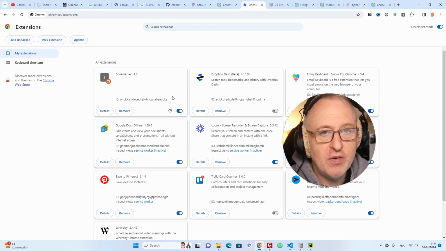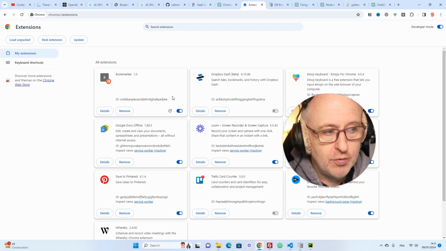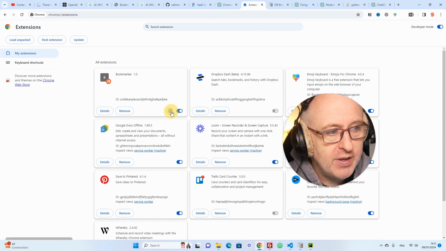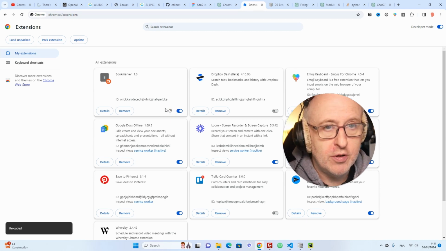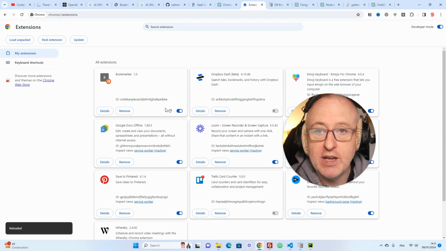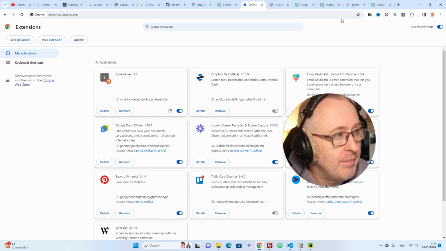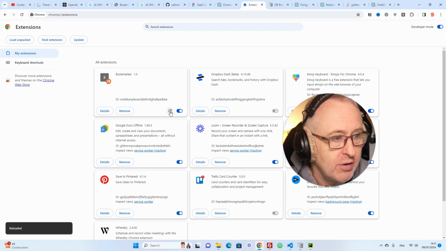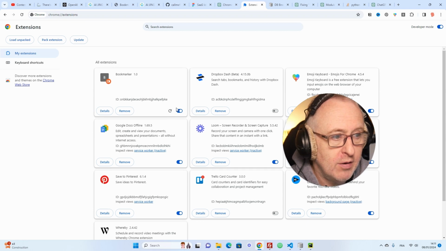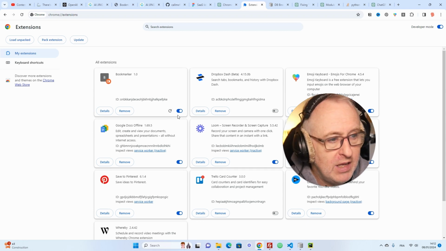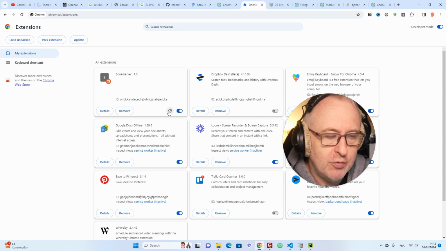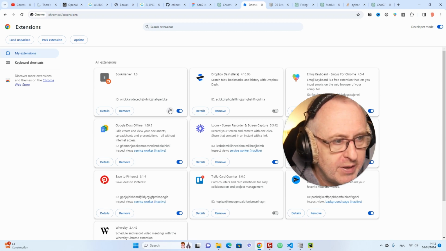And if you modify anything in your code, you have to reload the code here so that it's updated and you get the new code inside of your Chrome browser. So don't forget to click here on this loop reload icon when you update your Chrome extension, because you will have to do it.